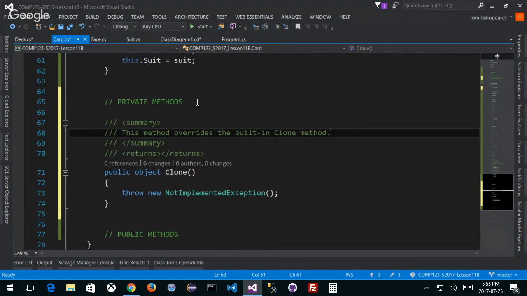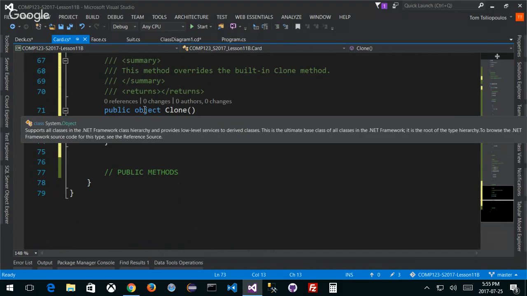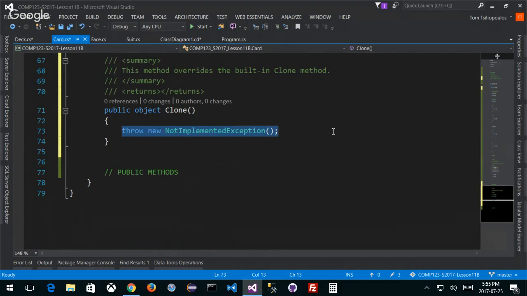Okay, so here's clone, but I've got to implement this. How do I want the card cloning to work, right? Because notice it says I have to return an object. How do I do this? Well, here's how I do it.